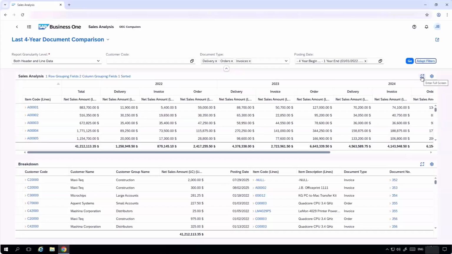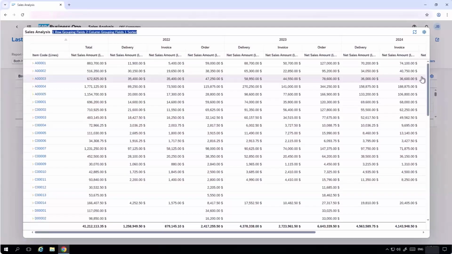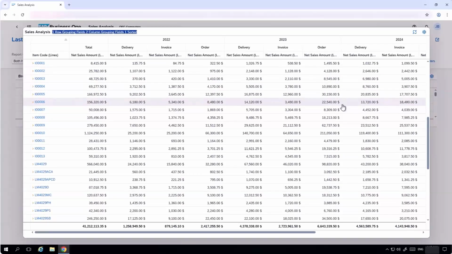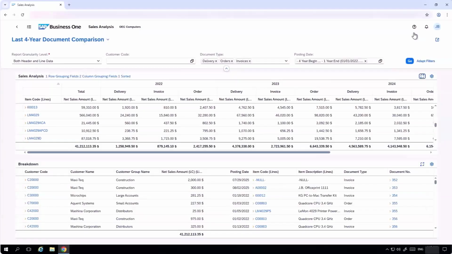And we have a button to allow us to enter into a full screen presentation of the main grid, the crosstab grid, where we see more data. We can scroll up and down it and find what it is we're looking for, and then we can come back to reduce it back to its original size.